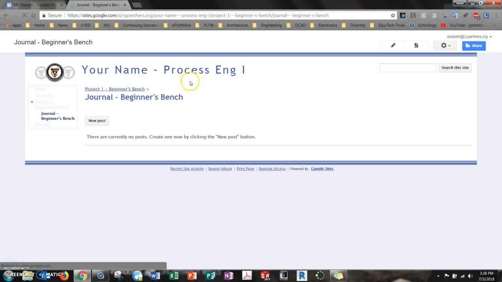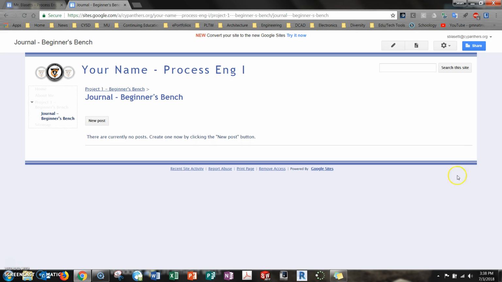Now with this one, you're going to notice that it has a New Post button instead of just a giant box like before. So for this one, for each day's entry, you're just going to click New Post, and it'll have a subject line and a text box for you to put what you've done on that day. You'll also include imagery that you take either with your camera phones, or you can use the class digital camera, or whatever it is that you need to, but you need to take pictures of each day's accomplishments when we get into the project stuff, and that will go on here as well.